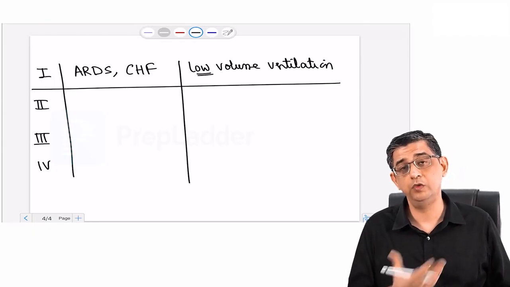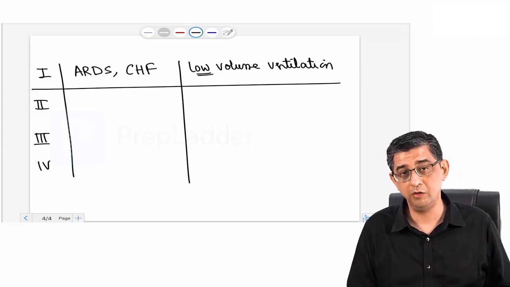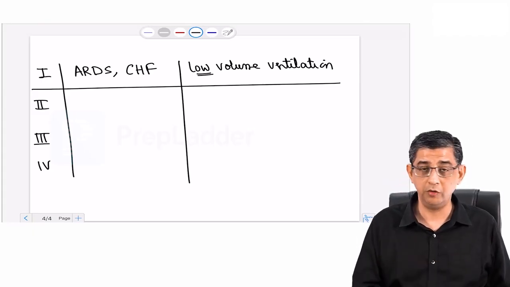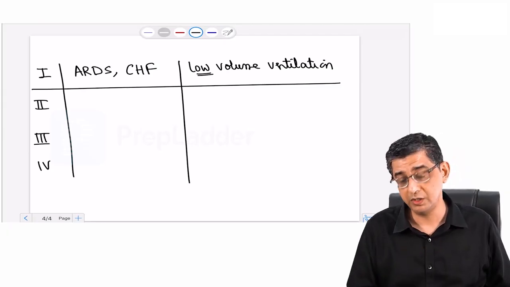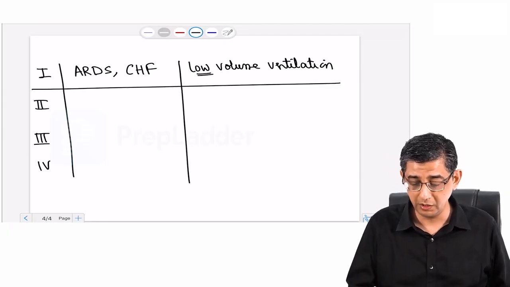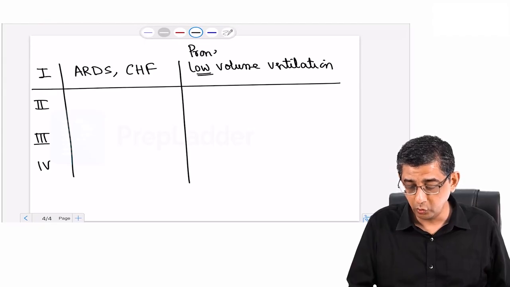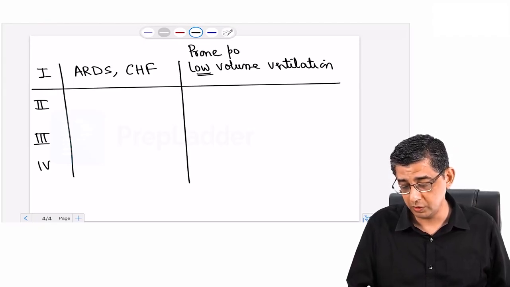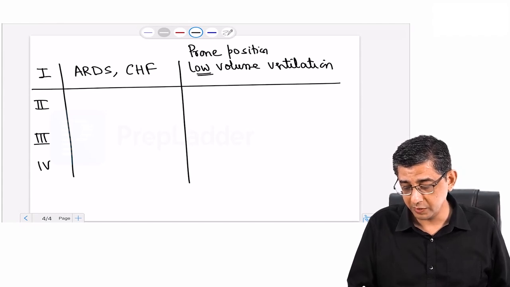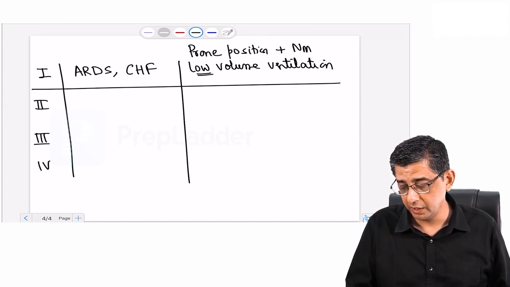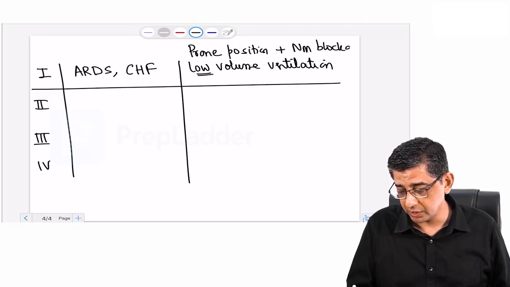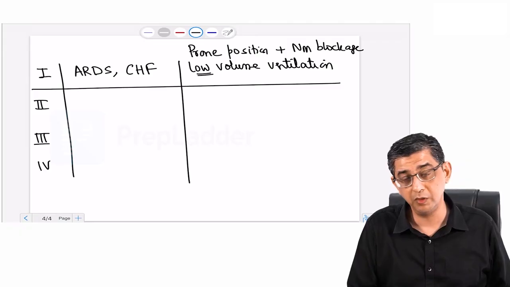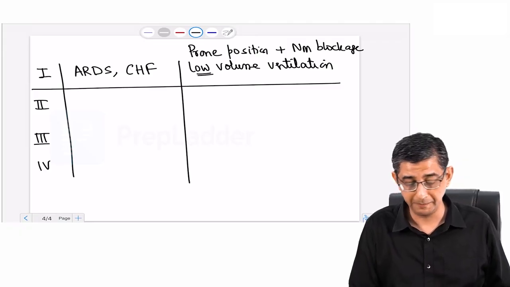The logic is, like in COVID-19 pneumonia, already there is damage to the alveoli. If you keep normal tidal volumes, you will introduce barotrauma in the lungs of the patient. So it is low volume ventilation. Along with this, I've also talked about prone positioning of the patient and neuromuscular blockade to be done. So all the aspects of ARDS are obviously to be studied, but the keyword for type 1 respiratory failure, because ARDS is one of the important examples, is low volume ventilation.